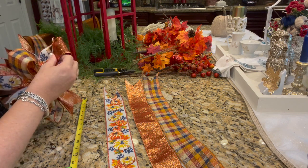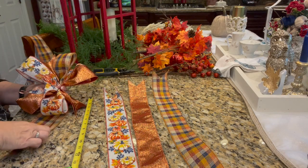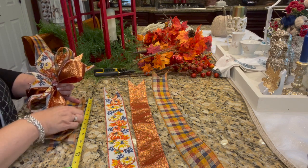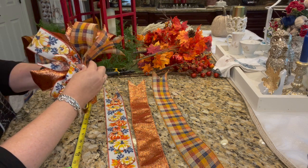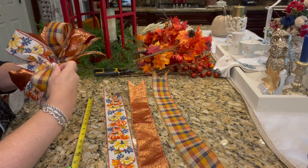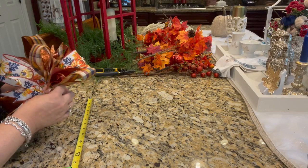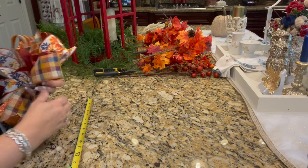So I am going to continue on through the pattern, as I said, changing the loop each time I add to the bow, adding it side by side, turned down from center, side by side by side, not piling it underneath, not piling it on top, but side to side to side. Okay, I'm going to do these last three. I'll be right back. Okay, there I am, adding in that last piece, that last loop up from center, turning that tail forward.